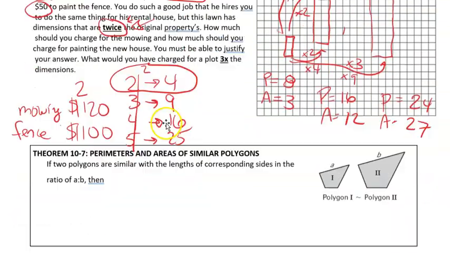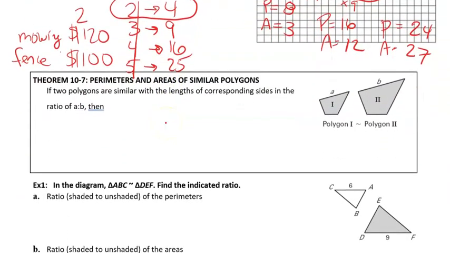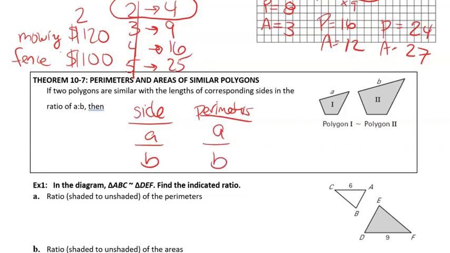So let's go ahead and put that all together into a theorem. Here is basically what the theorem says. If you know the ratio of the sides, if the sides is A to B, for example, doubling would be 1 to 2, tripling would be 1 to 3, quadrupling would be 1 to 4. Whatever the ratio of sides is, the perimeters are going to be what? If it was side is A to B, what is the ratio of perimeters? Didn't we say whatever happened to the side was exactly what happened to the perimeter? So that must mean that the ratio of perimeters is also A to B.